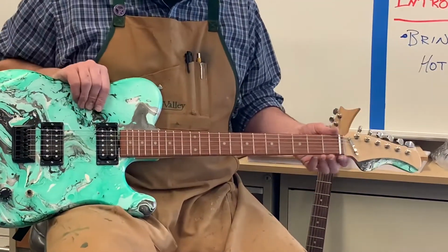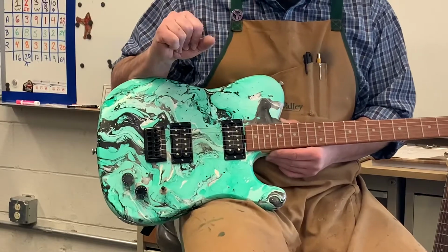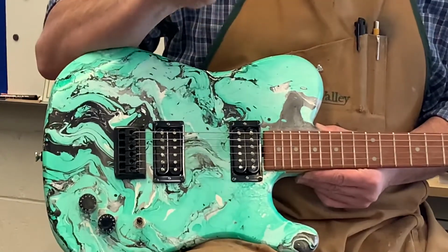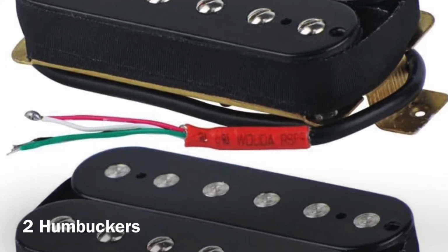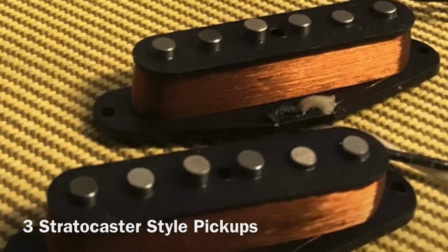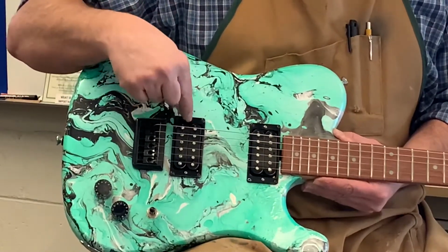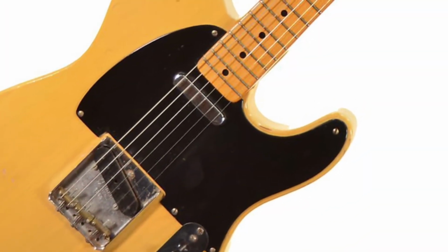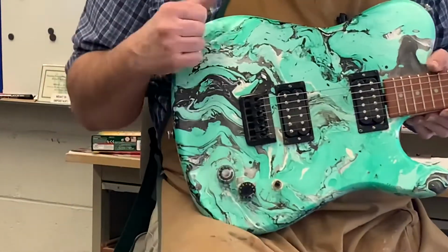As I keep moving my way down, we have pickups. So this is the major difference between a Stratocaster and what we're doing. These are two pickups, and these are humbuckers. Stratocasters have three single coil pickups, so that's the major difference. True Telecasters might have a humbucker down here, but could also have a single coil here, but then they also have a single coil up here called a lipstick pickup. So slight difference between what we do and a true Telecaster.